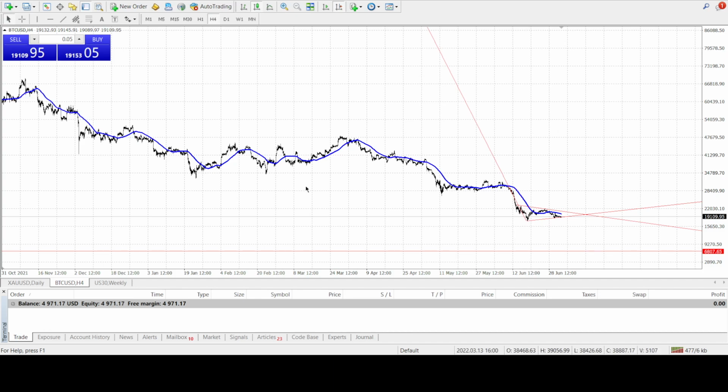Now, is that a possibility? I think a lot of things would need to go very, very wrong for that to be a possibility, because a lot of institutional money is in Bitcoin at this point, which is why you can't just use patterns. You want to combine it with other methods of trading. Is it potential?